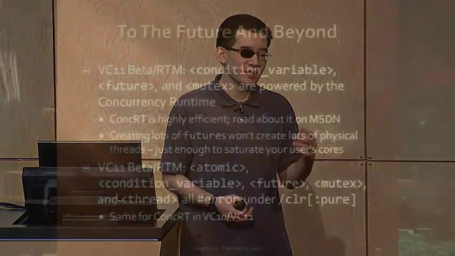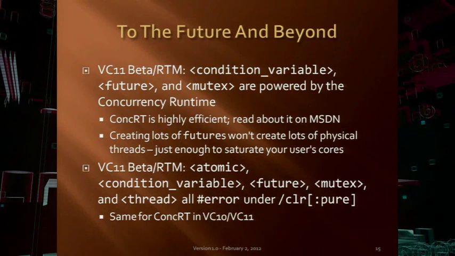We're additionally blocking atomic and thread under /clr:pure because A, thread uses mutex in its implementation, and B, getting them to work properly under CLR would be way too much work for this product cycle. Sorry, I would love to give you all those goodies, but you'll have to settle for them in native mode. I'm not saying that we're never going to support the multi-threading headers under /clr:pure, just not for this release. But hey, this is going native, so hopefully nobody will complain. Yeah, so that was the first secret I had, that future is powered by ConcRT.